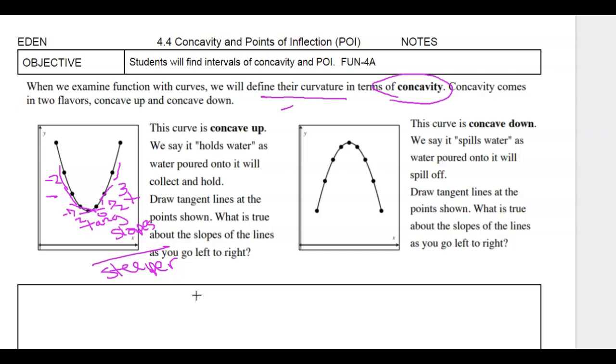Concave down is kind of like a hill, or you would say it spills water. If we look at the tangent lines, what you're going to notice is that all the tangent lines are above the graph. Like I said, that's a terrible drawing. That idea is going to come later as well. But our slopes go from positive to negative, which refers to increasing and decreasing. But the actual values themselves, so let's say that was 3, this one's less steep, even less steep, and we keep getting smaller. So our slope values get smaller.